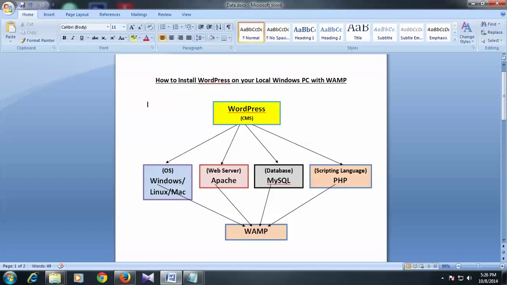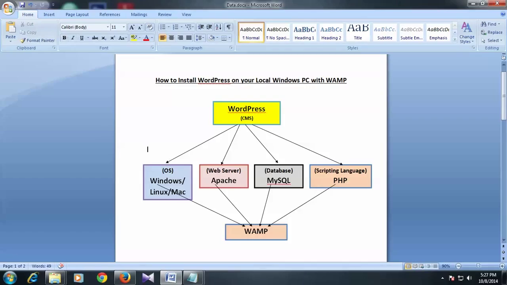And so if you're going to install WordPress on your local computer, WordPress has some basic requirements. I have this basic illustration to help you easily understand what I'm talking about. Initially WordPress needs these three things.